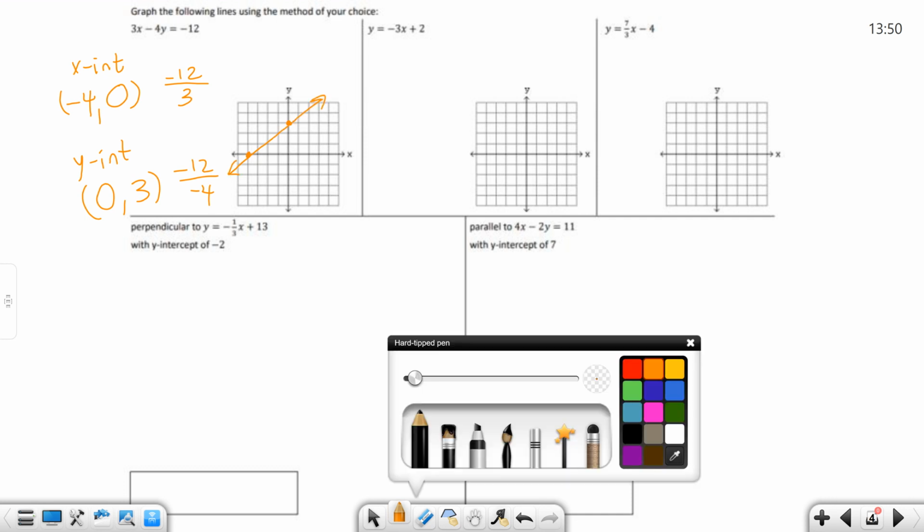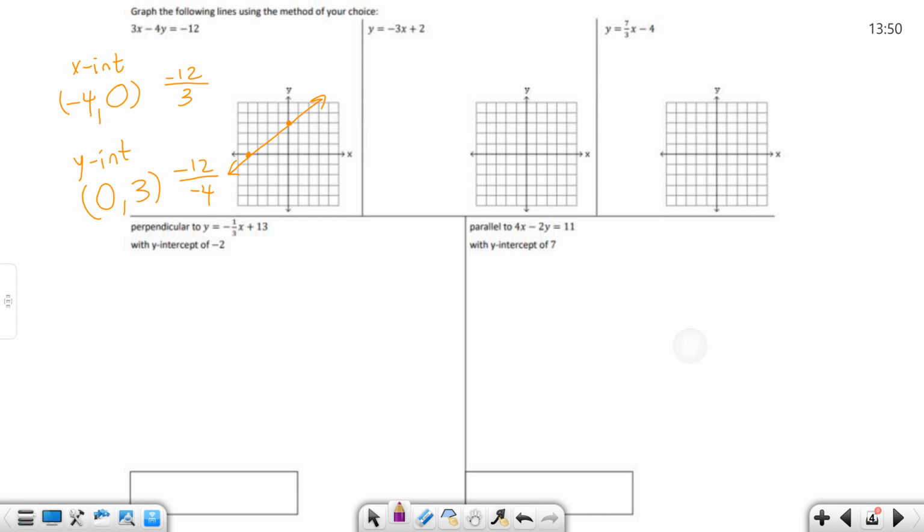And what are we going to put on the end of our line? Arrows, because Mr. Guest said he was going to count off if we didn't, because arrows are infinite. Arrows imply it goes on forever, and lines are infinite. They do go on forever. So without the arrows, you will miss points because they need to be there to say that that line keeps going on and on. So now the next one's in a different form.